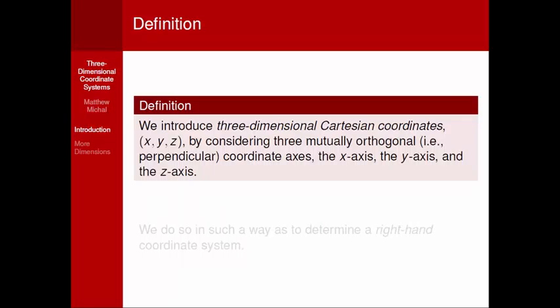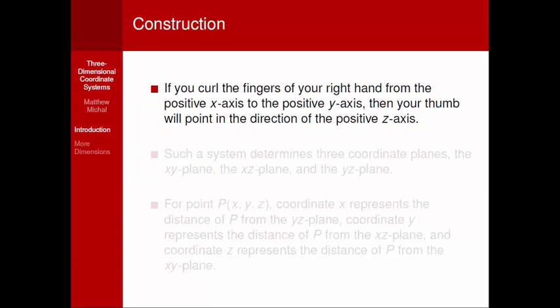So, three-dimensional Cartesian coordinates means x, y, and z, not just x and y. And we're going to base these off of three axes, because we have three different coordinates, x, y, and z axes. It's going to be very much like the right-hand rule, if you remember back. You take your right hand from the x-axis, curl the fingers into the y-axis if you move it 90 degrees, and your thumb will point in the z-axis.